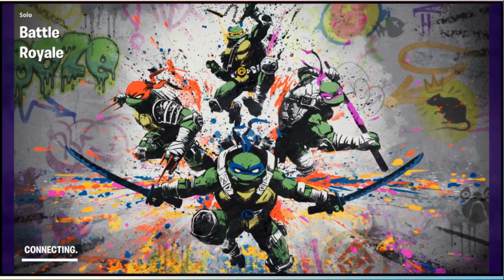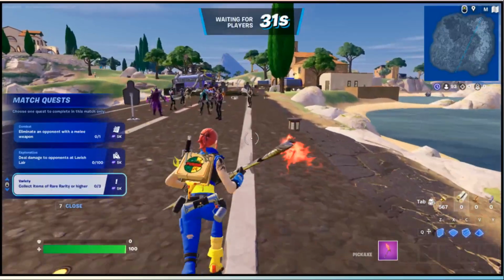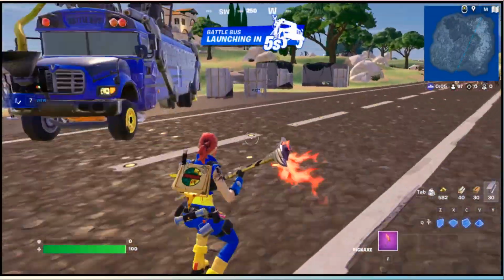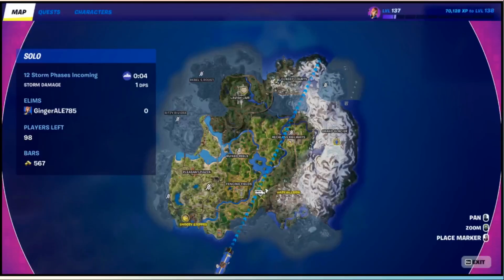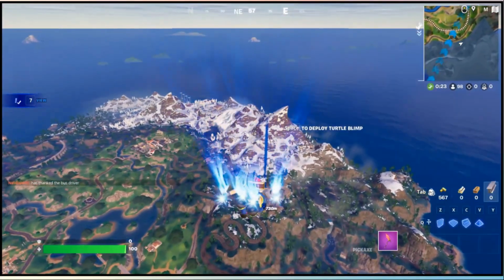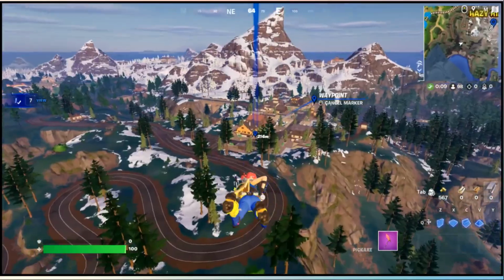I'll try to upload almost every day. We will be landing in Hazy Hillsides again. So when I get my new Xbox, I'm going to use the V-Bucks that I get from the Eon Pack, the 2000, and buy the battle pass. And then grind to level 200, max it out, and buy the next one. That's the plan.